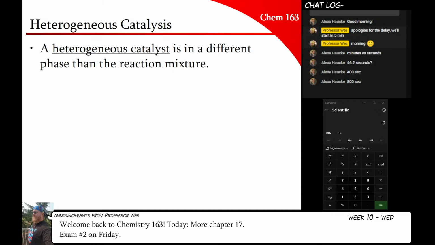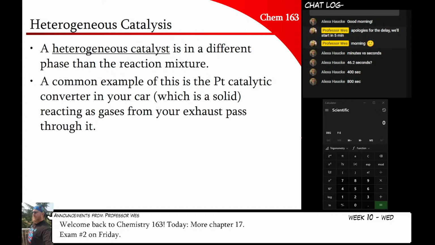You're going to have your reaction, which is in some phase, and then you're going to have your catalyst, which is in some other phase. A good example of this would be your car. When your car generates exhaust gases from the engine by combusting fuel and oxygen, you get a lot of waste products. Some of those would be things like carbon monoxide. But because you're using air, and air is not pure oxygen, you're also getting nitrogen oxides as byproducts that we don't want. NO, for example, is smog. NO2 is smog. Ozone is part of smog.